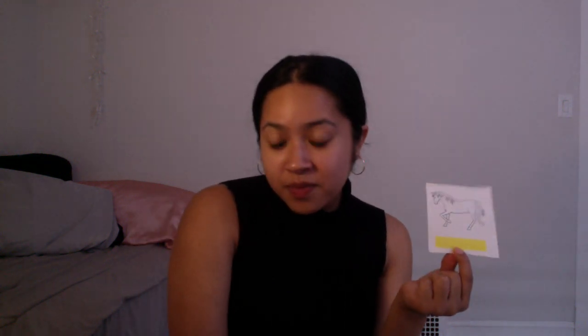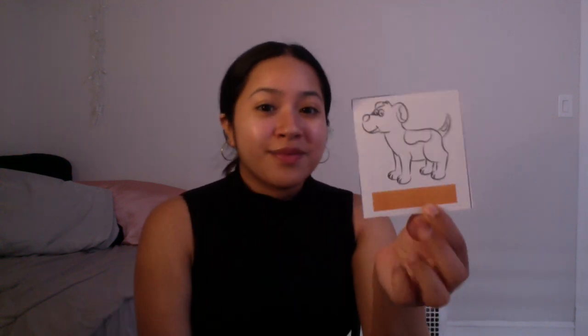Let's think. It has legs. Where do we usually see horses? On farms? Yeah, it lives on land, friends. Okay, and now let's do this one. What animal is this? A fish. It looks like the fish that we saw in one of the pages in the book. So does the fish live in the ocean or does it live on land? In the ocean. Okay, now let's do, many of my friends have one of these. It's a puppy. Okay. Do puppies live on land or in the ocean? On land.